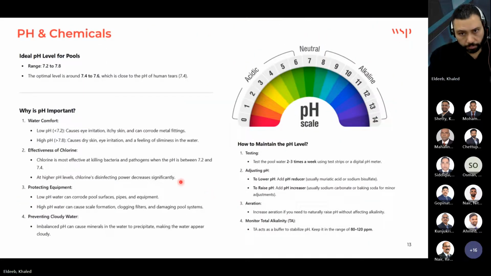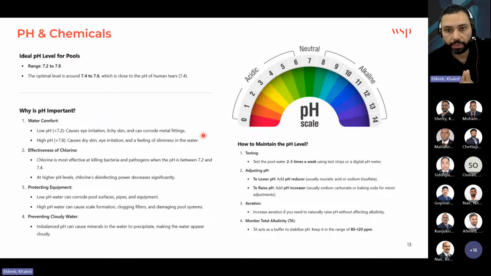So pool water treatment is more than just filtration and adding chemicals. It's about creating a stable environment where water remains clean, clear, and safe. The color of your pool water can be influenced by several factors, ranging from poor maintenance causing chemical imbalances to the environmental influences that we discussed before.